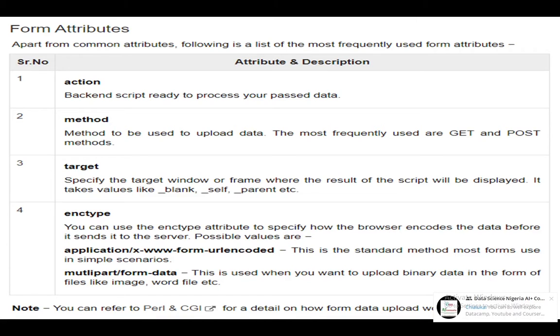Yes, that's _blank being used, so that you don't have to leave that website, another page can open but the previous page will still be open.